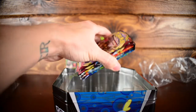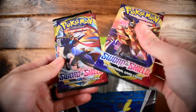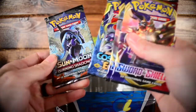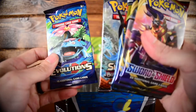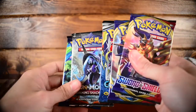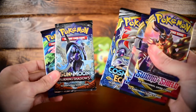And let's check what we got as far as packs. We got the Sword and Shield. We got the Sword and Shield. We got the Cosmic Eclipse. Burning Shadows, my favorite, and Evolutions. You know, I actually thought I had seen that Burning Shadows came with this, which is awesome. And we get some good pulls. I'm probably going to buy some more of these tins.